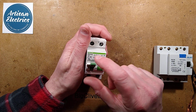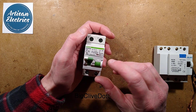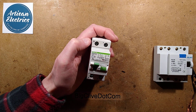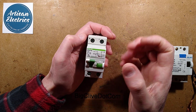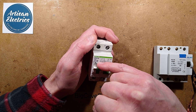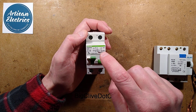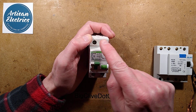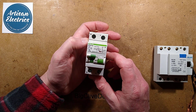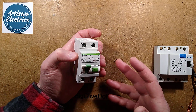This one is rated at C40, which means it's got overcurrent protection as well as the RCD or GFCI, and it's rated for 40 amps. It's rated with a trip characteristic of C, which means it can handle quite an inrush current. It's got two parameters: the 30 milliamp trip for leakage if it detects an imbalance in the current flowing out and coming back in, and it can detect AC and also rectified AC pulsing DC after it's gone through a rectifier - the sort of fault you'd find if a car charger failed and went to chassis.